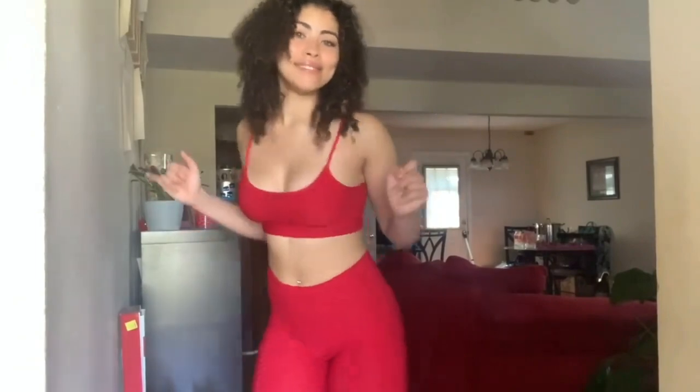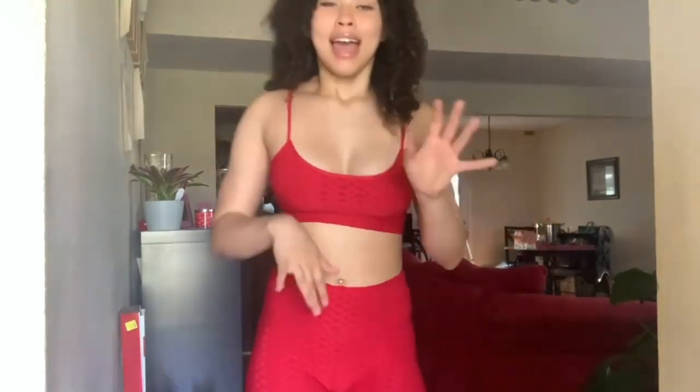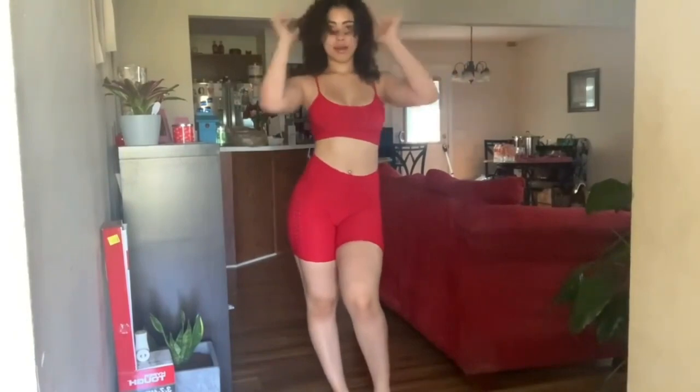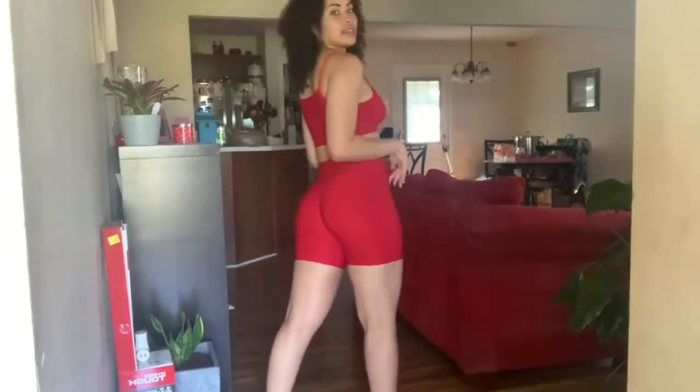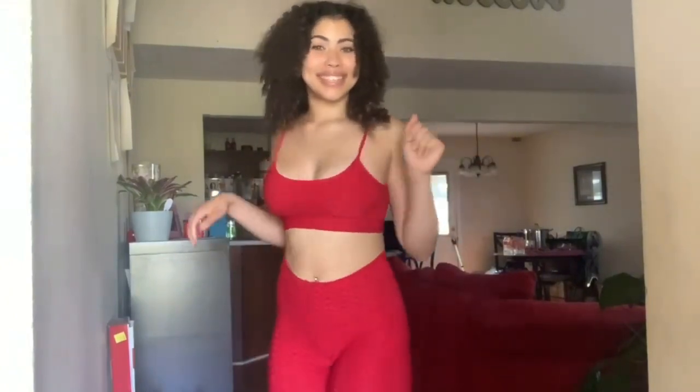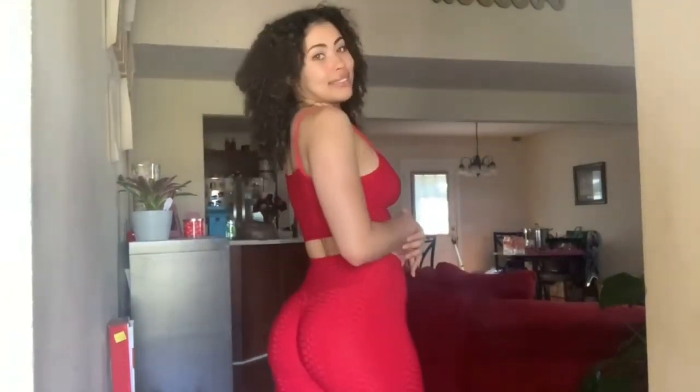This is the solid rib textured set and I absolutely love it. Look at how well it shapes my body, and I already love red so much, so this is just perfect. I need to give y'all the full view of this one because it looks so good. This shapes it so well. I absolutely love red anyway. Flamingo, you were really good this summer with this one.